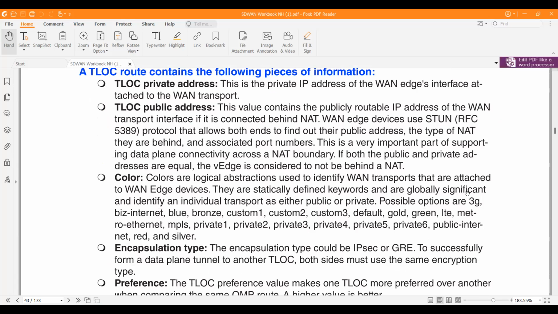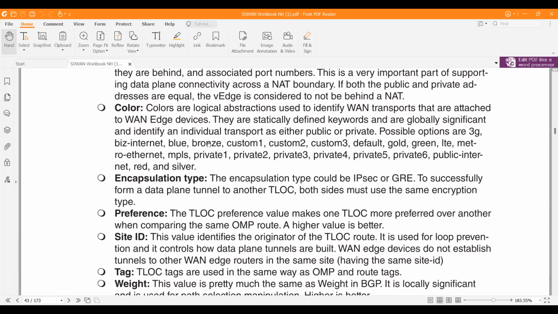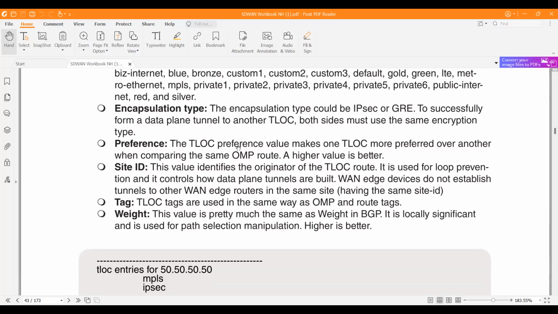So what is the information a TLOC has? Basically the TLOC private address, which is the private IP address of the WAN interface attached to the WAN transport. TLOC public address, which is the outbound IP. The color, whatever colors you have; yesterday we selected Biz Internet, but you can actually choose these colors, and I have a detailed presentation for colors also.